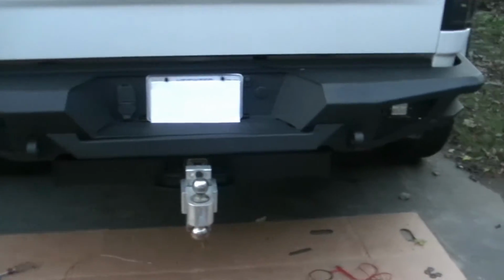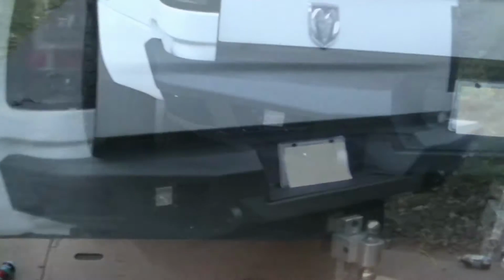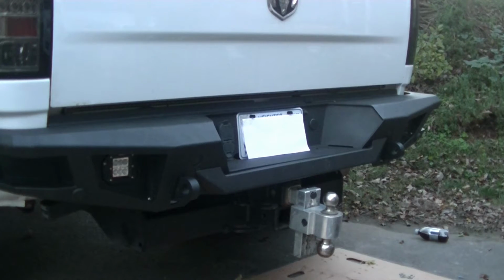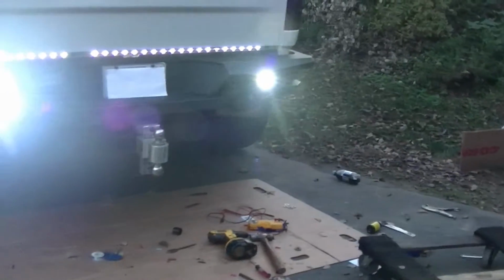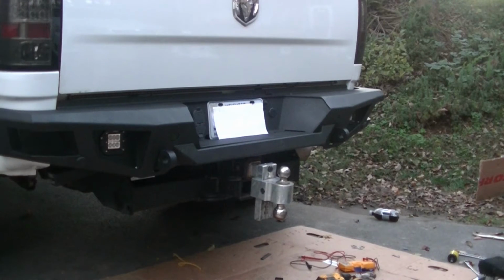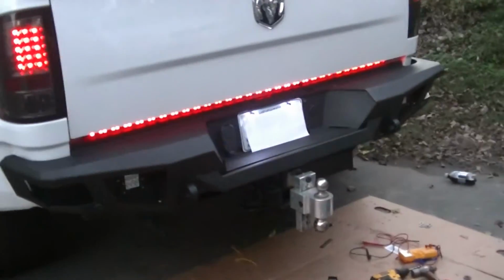Alright, so here's the completed installation. Waited till it got a little dark so you can actually see the lights. I moved my on-off switch for the lights to manually operate them. Right there. There's that, turns them on. I can hook up the boat. Very bright. And you can see the license plate lights, they're illuminated.